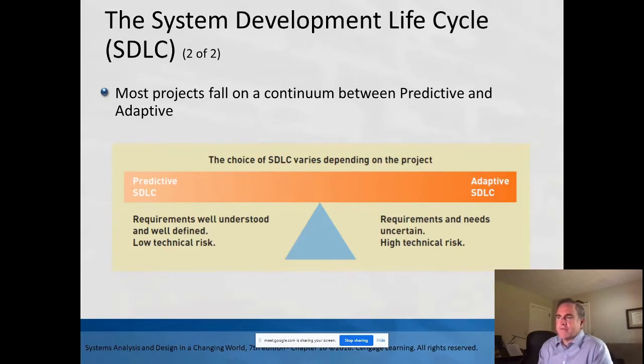Generally, there is some form of continuum. What this means is that it's not necessarily a binary choice where you would say something is 100% predictive versus 100% adaptive. You could fall slightly more on the adaptive side or slightly more on the predictive side. How that affects your methodology, you can mix and match a little bit, but generally you have to pick a methodology, and you pick the one that best suits your understanding of the requirements and the technical risks at hand. Whether it's very strongly predictive or very strongly adaptive, you still have to pick a methodology to go with.